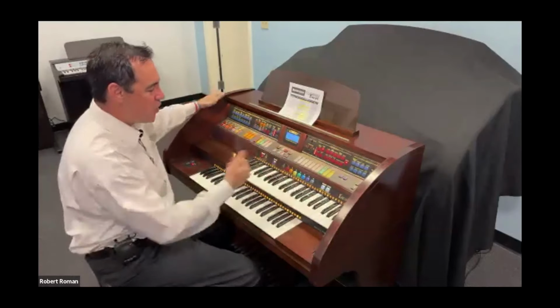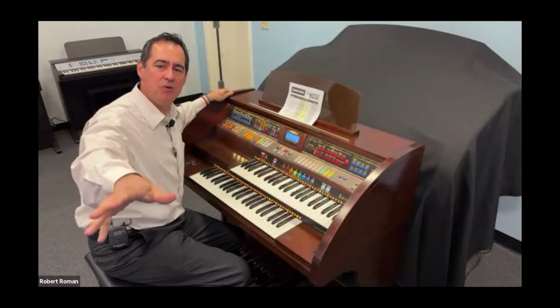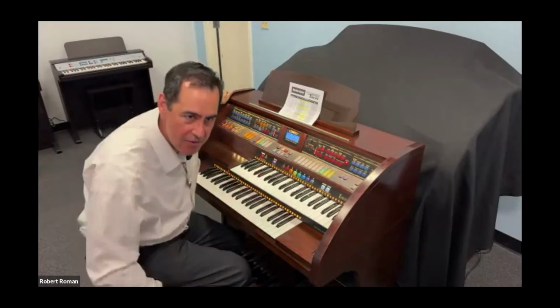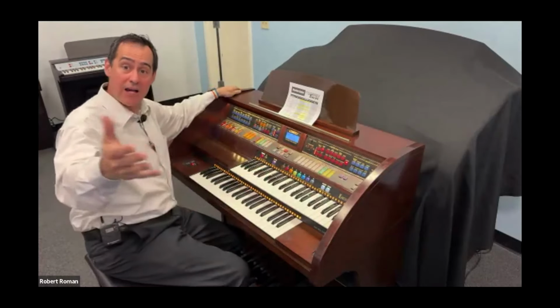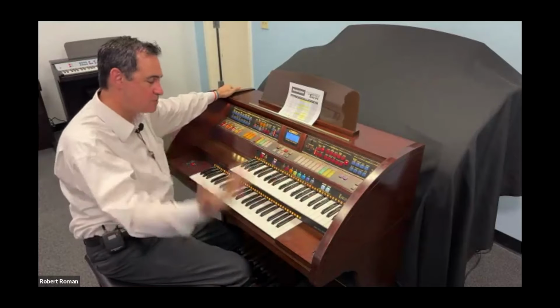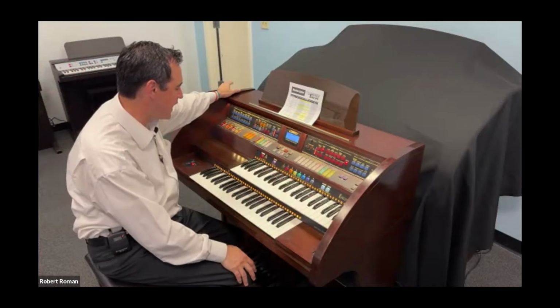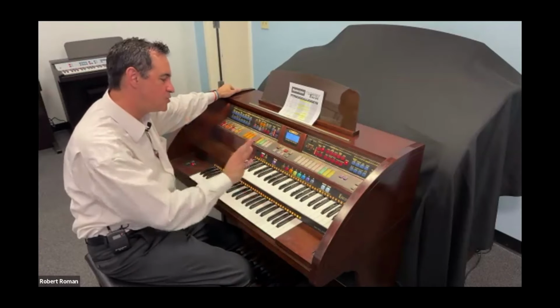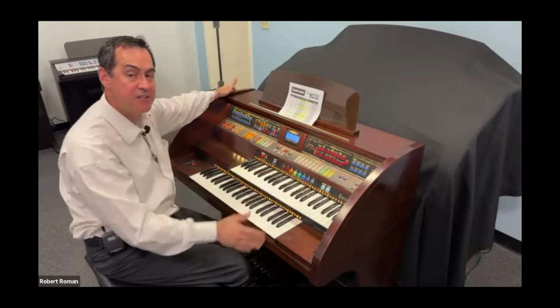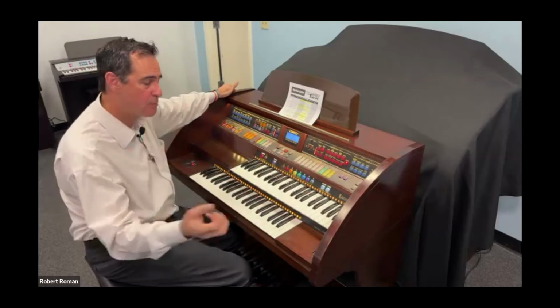Of course, now if you noticed, let me take a look here. I know a lot of you have Lowrey organs with rhythm presets. So when you first power it on, this might be a good education for you too, in case you have it. You first power it on, you don't do anything. You press the 8 or 10 presets that you have. This has the 8. Those are general presets.